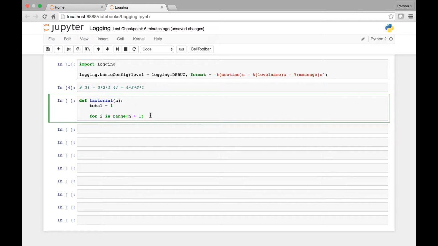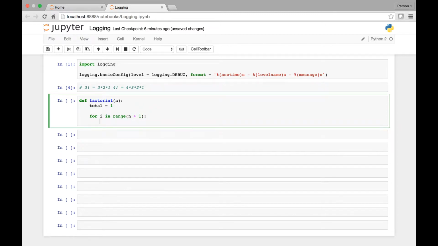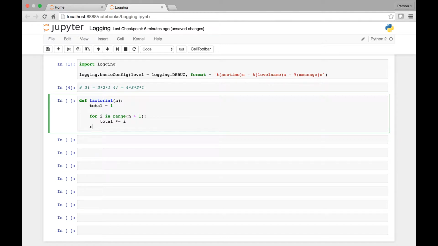I'm writing this function in a way that it will produce an error, and then we'll use this logging module to figure out our error and then fix it. And then finally this will return the total.